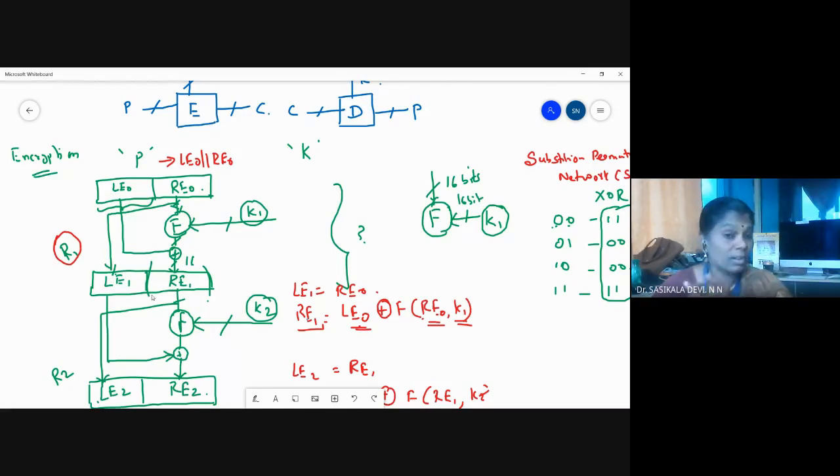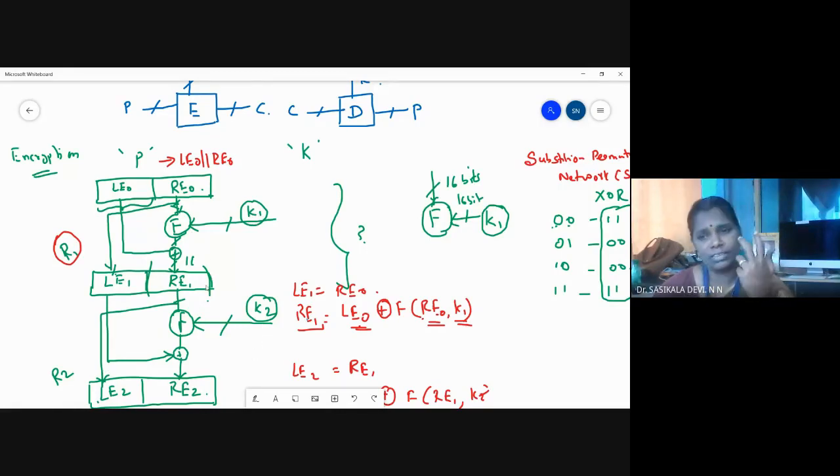In order to provide better confusion, we are not using the key directly, we are just converting a key into a stream of keys. Those keys are unique and are applied to each and every round function separately, so that it exploits the confusion property. Confusion is to remove the statistical relationship between the key and cipher. So the key is not at all used directly here. The key is divided into different subkeys, again based on substitution-permutation type organization, and every round depends on a particular key, K1, K2, and so on.